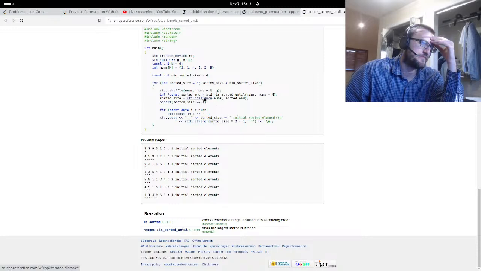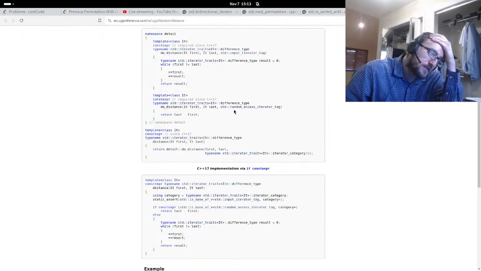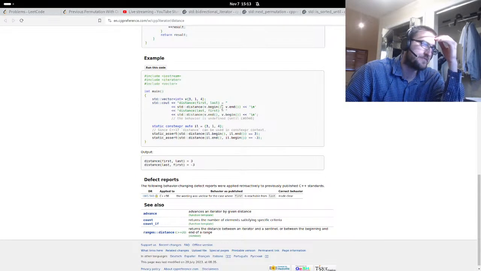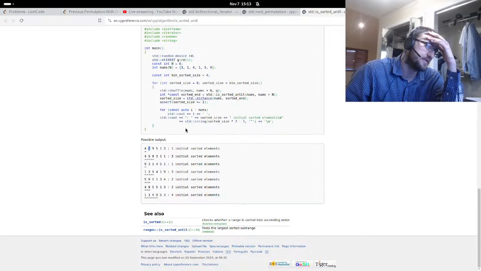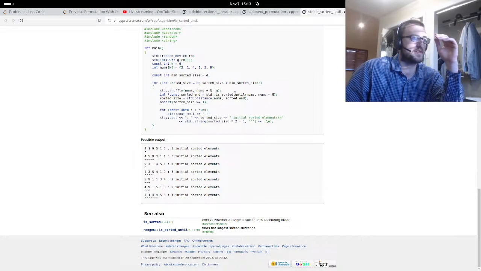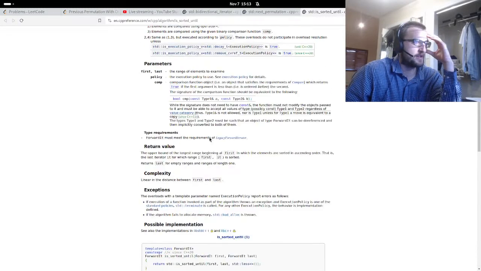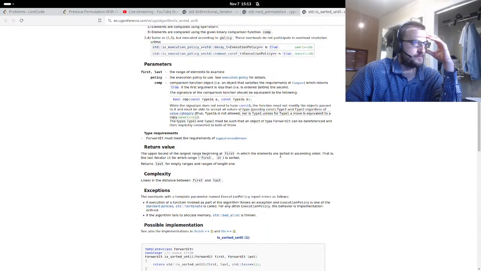But the size. Okay, so where does sorted end point to is what I want to know. What the iterator points to. So here it would point to 1, I guess. Distance. So I'm trying to ascertain here, V begin to V end, first, last, that should be 3, right? Okay, yeah, so distance goes off the edge. So that means this is going off the edge, yes, so it goes off the edge is the returned iterator. Last iterator for which the range is sorted.